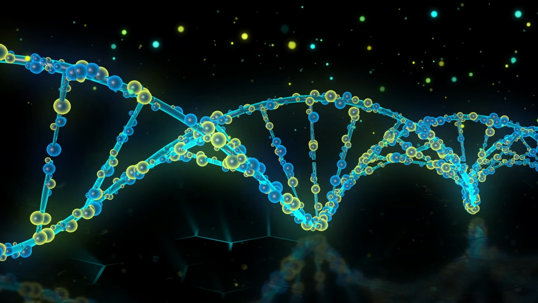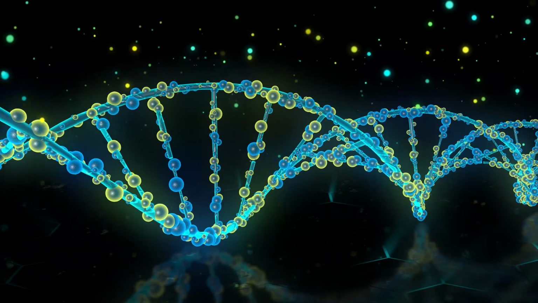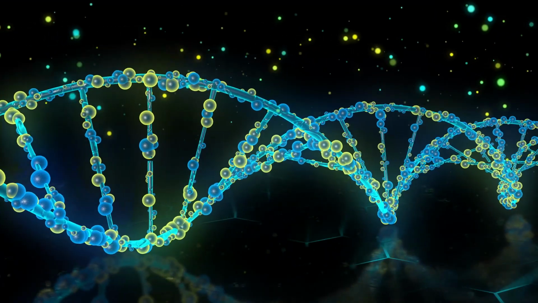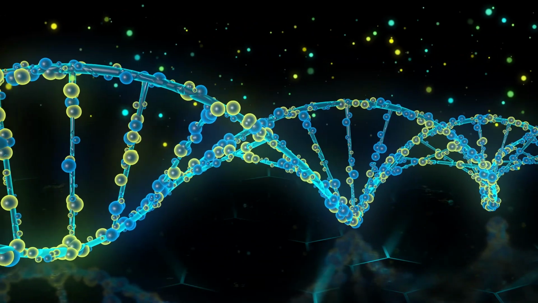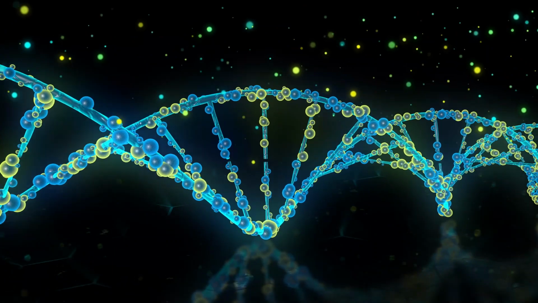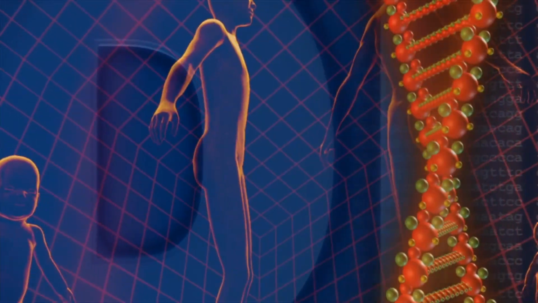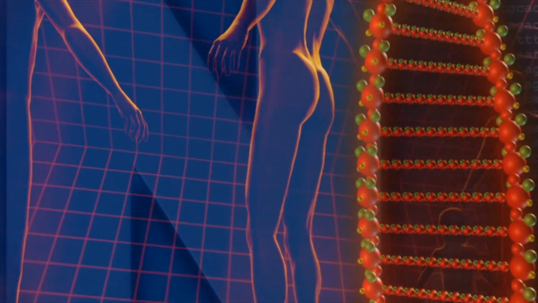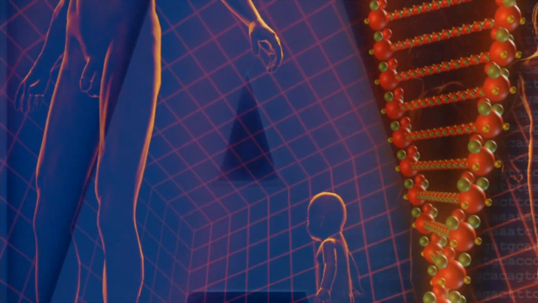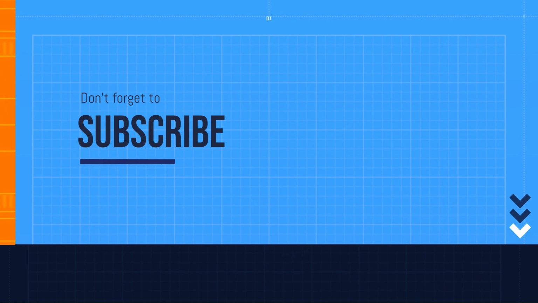In conclusion, genetic mutations can have a significant impact on an individual's health, and understanding the most common mutations can help identify the risk factors associated with certain diseases. From cystic fibrosis to neurofibromatosis, each of these genetic mutations presents unique challenges and risks for individuals affected by them. Further research into these mutations can help identify new treatments and interventions to improve the lives of those affected by these conditions. We hope this video has provided you with valuable insights into the most common genetic mutations found in humans. Thank you for watching.